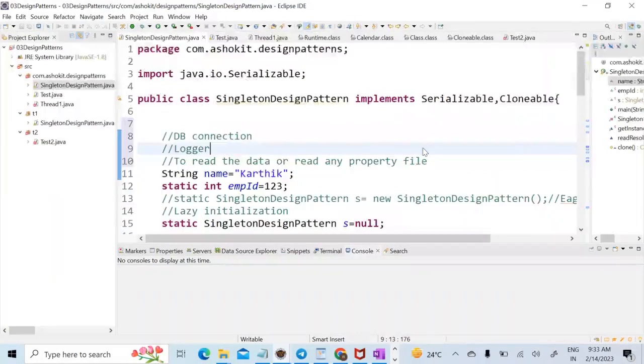Anything else? Hi, Karthik. Can you summarize the singleton pattern from the interview point of view? Whatever notes I have shared, did you look at it? Not yet, Karthik. Just look at it. The entire summary is provided in the notes. I have written it because even if I speak now, you might forget. Whatever words I have spoken, why we are using everything, I have written clearly in the notes. It's simple English. Just look at the notes and come back. I will explain again if you're not understanding.